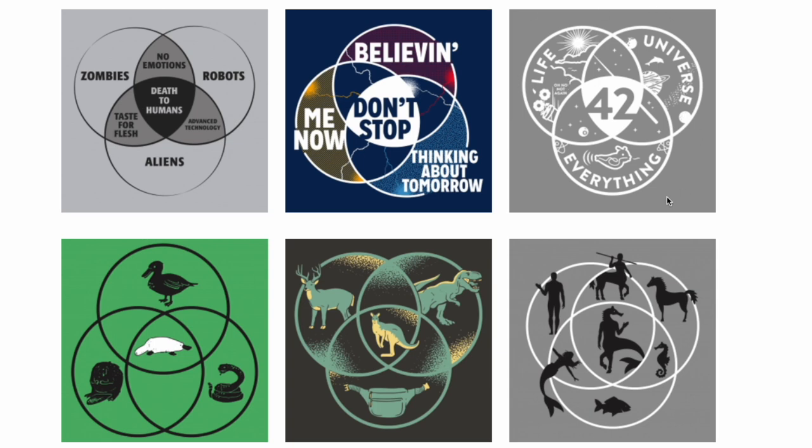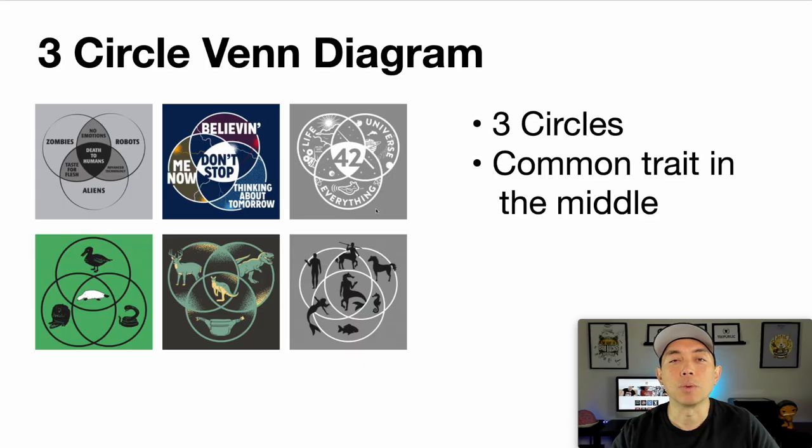And again, it has that nice shape, and I think people can relate to it, and it tells a story, right? So this is a fun one to do, but it can take a little more thinking and a little more design, because you're going to have to find more graphics and more things that work with it. But have fun with this one. This is a cool one to do. I'm calling it the 3-circle Venn diagram.